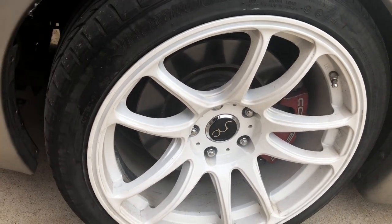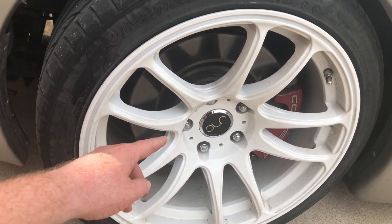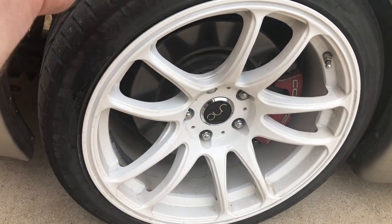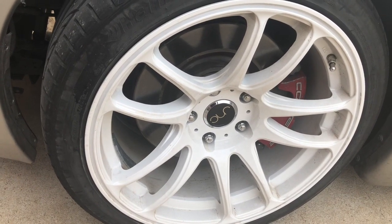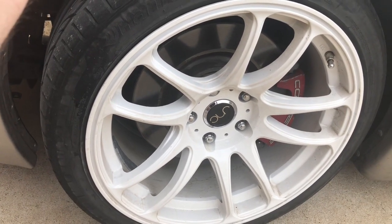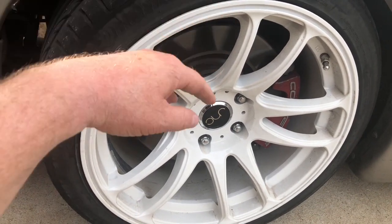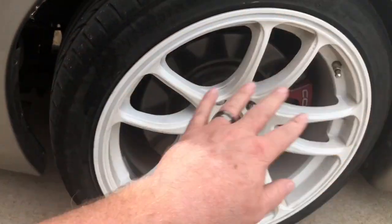I'm going to get a lot of hate about these wheels, but so far so good. They balanced out really nice, they've been durable, and I love the way they look. I got the whole set of four for about $650 — for a budget car that's perfect. If one gets broken, who cares, I'll just buy another. I've drifted on them three or four times and I daily drive on them too, no complaints.